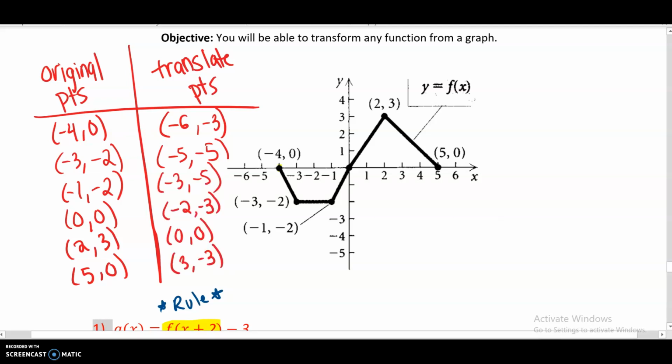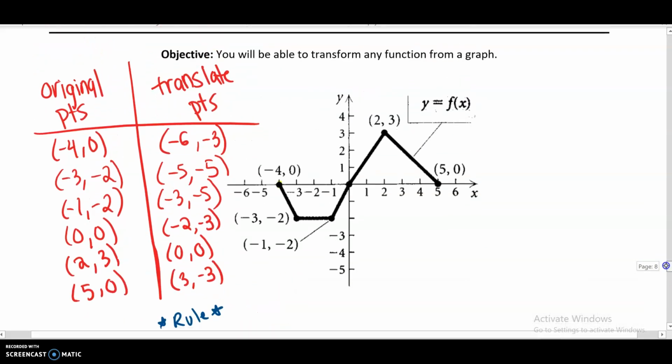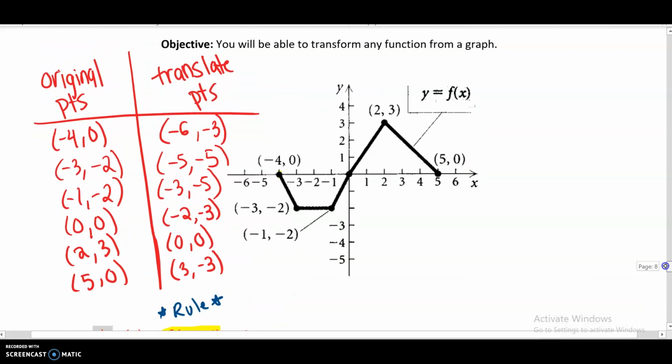Okay, if I didn't make any mistakes, these are the new transformed points, assuming that you're moving left 2 units and down 3 units. What I'm going to do now is sketch a graph, and then we can get a visual of whether it moved the way we thought it would. It's only translating or shifting, so it should maintain its same shape, just move. Okay, so I'm going to go ahead and graph these points. You should do the same in your notes, and I'll come back with the answer again.